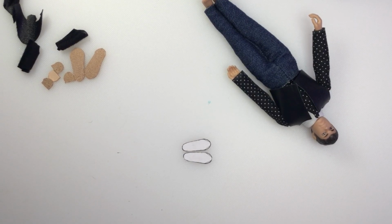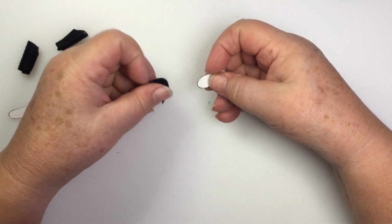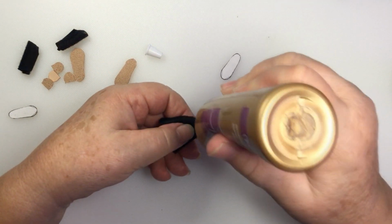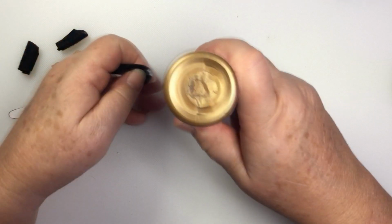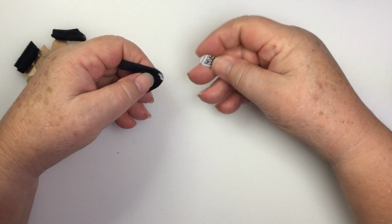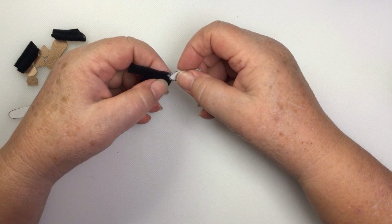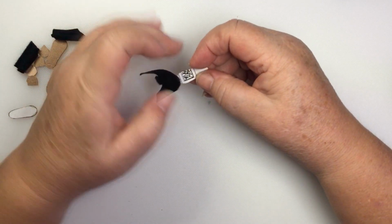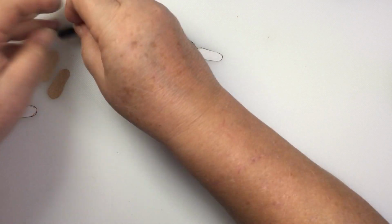And the first step with all of them is we got to get the upper to fit onto the sole. So what I usually do, we're gonna put some glue on the tip there, and this is the cardboard, and you can have it in either direction, it's not going to be seen. So we're going to go ahead and put that just right on the tip. And we're going to let that set up. Because depending upon what kind of cardboard you have, like this here is a colored cardboard, so the glue is not going to stick as fast. So then we'll do the other upper.